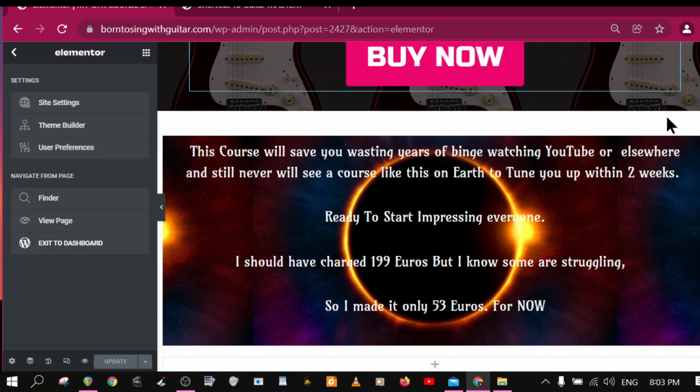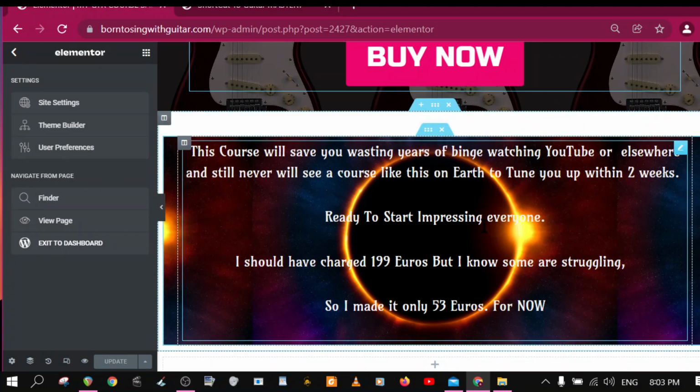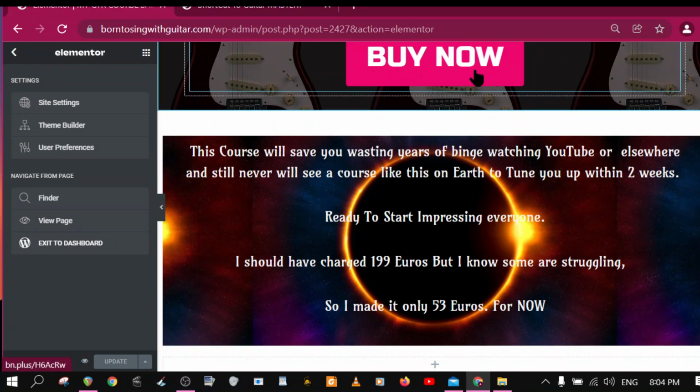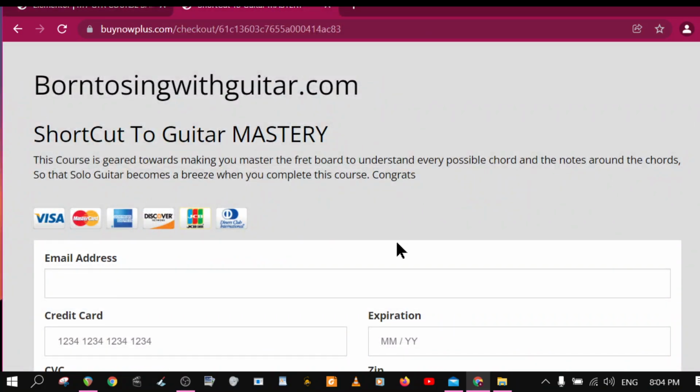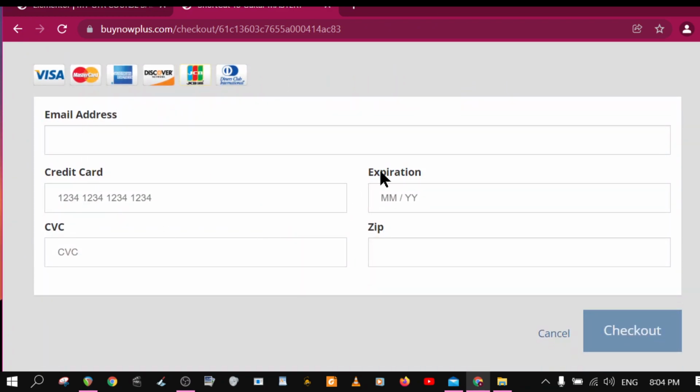Since I've connected my Stripe to the Buy Now Plus, when they click that, because if I use Stripe alone, it doesn't open a page where they can download their product. But if I use Stripe in conjunction with the Buy Now Plus, which is also free, then in that Buy Now Plus, I can create the whole thing so that when they click the Buy Now, they're going to put in their credit card like I showed you here. Where was it again? Here. After somebody clicks all of this and then clicks the checkout, another page will appear to take them straight to where they can download my course. It's already ready.